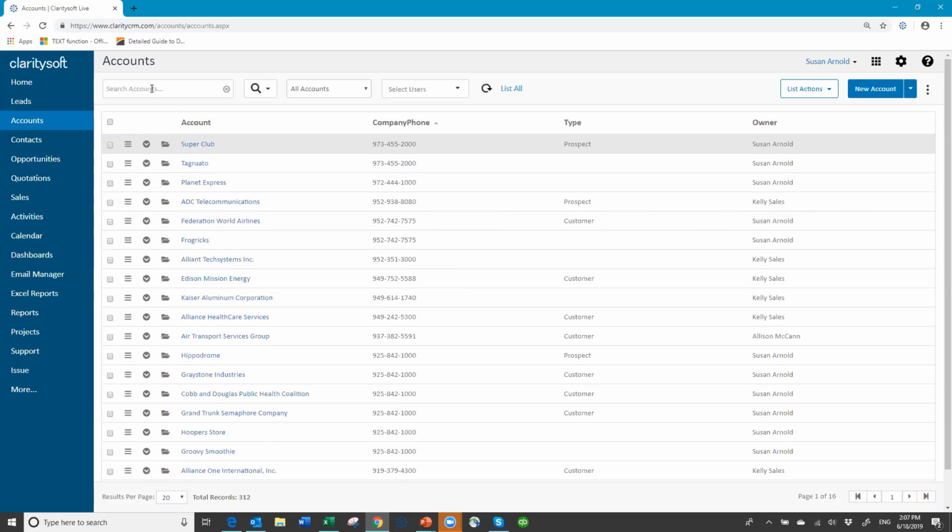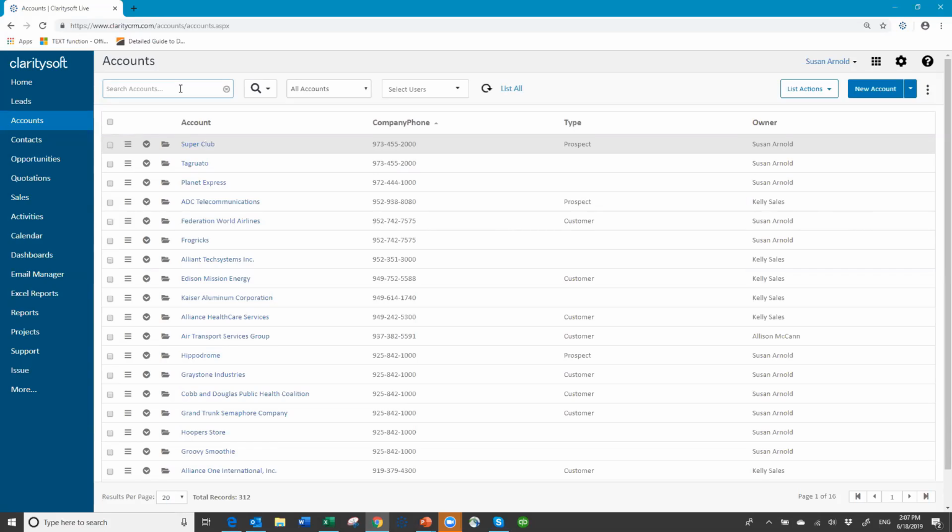Okay, so with that, let's look at the quick search first, because that's pretty quick and easy. If I wanted to find a specific account in the database, I'm definitely not going to scroll through 16 pages of records to find it. And if you have more than 300 records in your database, which you probably do, the quick search is designed for you to be able to type in part of a company name, and then it will search and match all the records for that set of characters that you type.